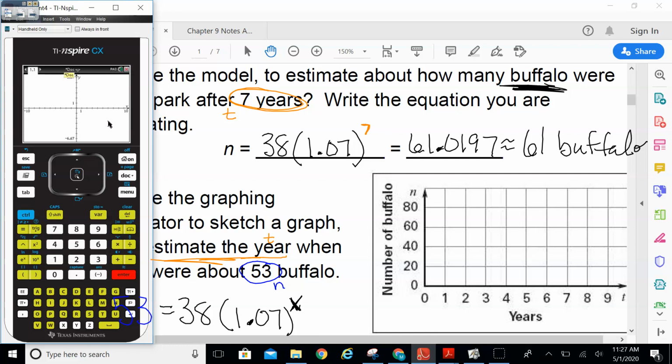So notice if you leave it here, you're not going to see it, because, I mean, look what these go by. These go by 20s. So we're going to need to drag this in order to see it. I don't want to drag the text, I want to drag the window. So notice here, if I drag it a little bit, I'm able to see the two graphs. So just pull the graphs, whichever direction you're trying to go. I just need the top part. What I'm trying to find is where they intersect.